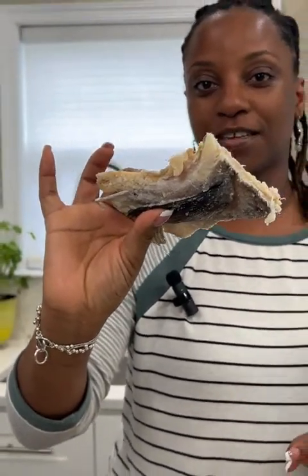I have my water boiling already. So let me show you. This is the fish that we are using. You can see it. This is actually cod, the salted cod. But you don't have to use the cod. You can actually use red snapper for it as well. Another great fish for it would be porgy. That's also good with it.